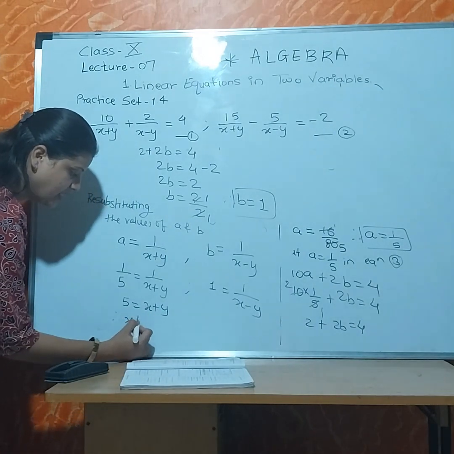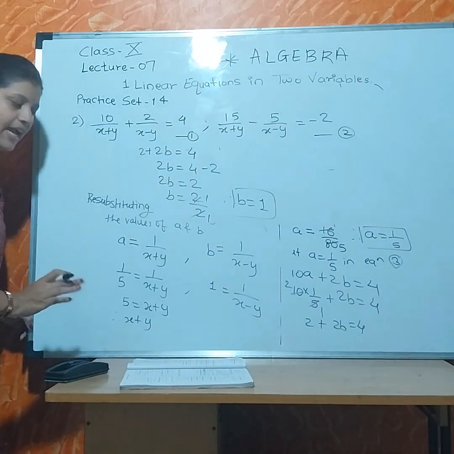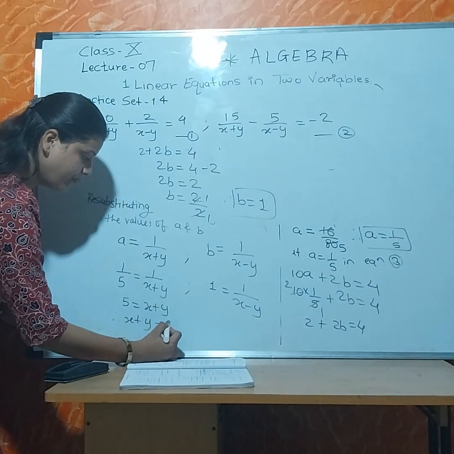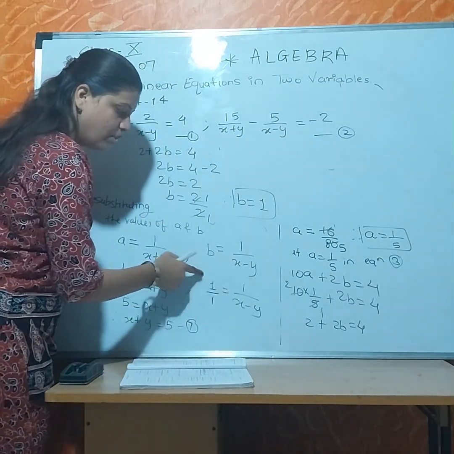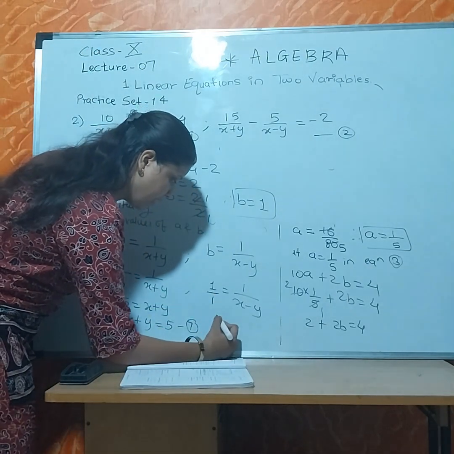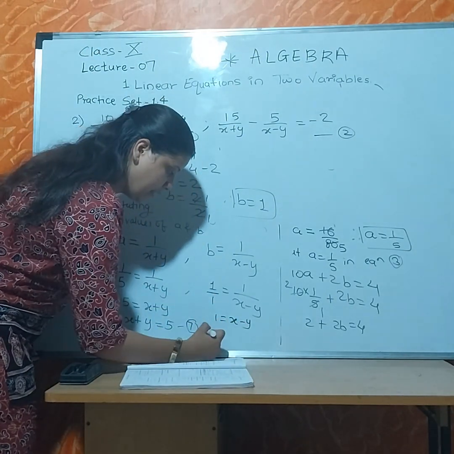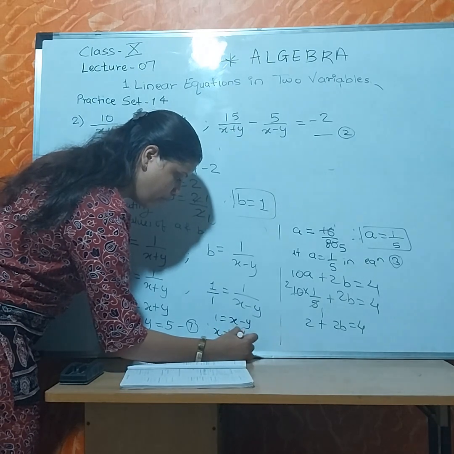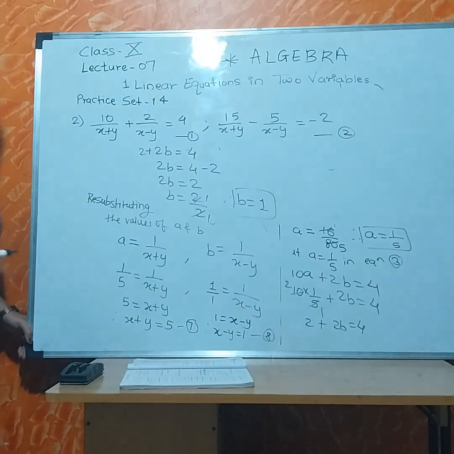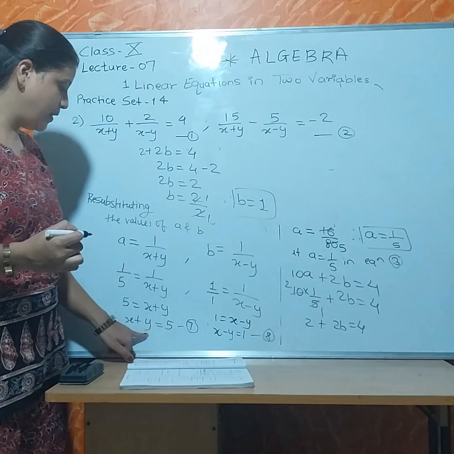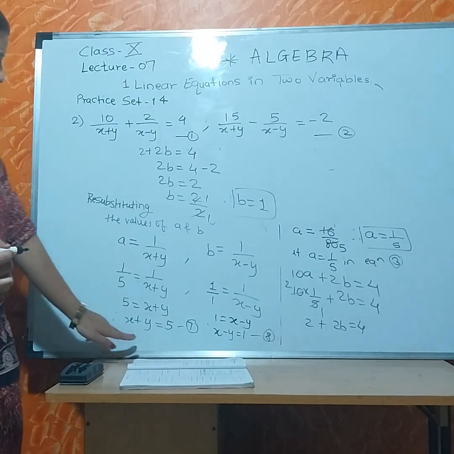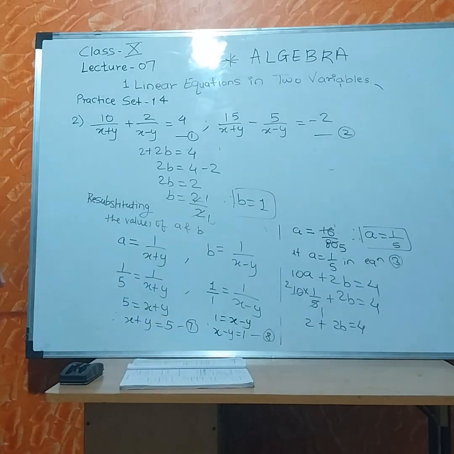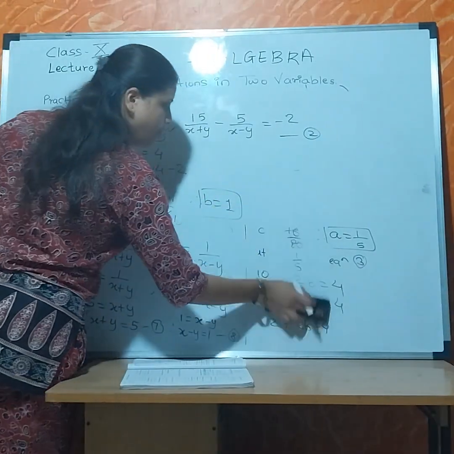That means we got x plus y is equal to 5, equation number 7. And how can we write this? Here 1 upon 1. So here also both numerators are 1. So see, directly we can write 1 is equal to x minus y. Therefore, x minus y is equal to 1. This is equation number 8. Understood up to this? Now we got x plus y is equal to 5. x minus y is equal to 1. Two equations. Now in these two equations, coefficients of x and y are equal. So we can directly add these equations and get the values of x and y.